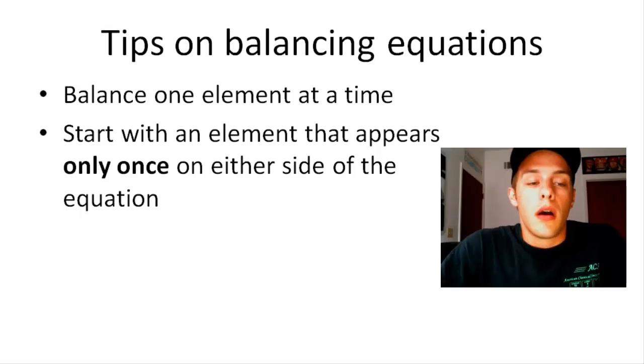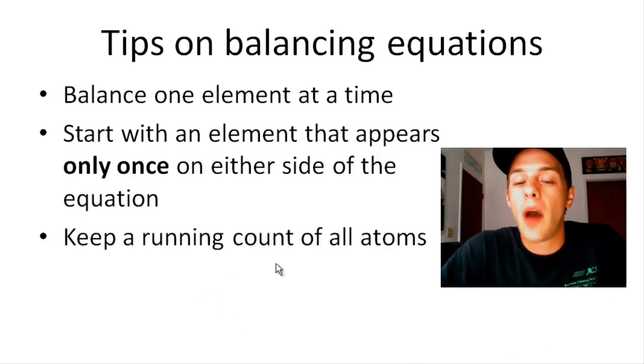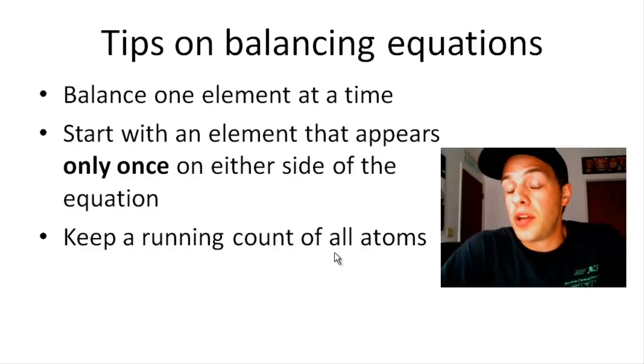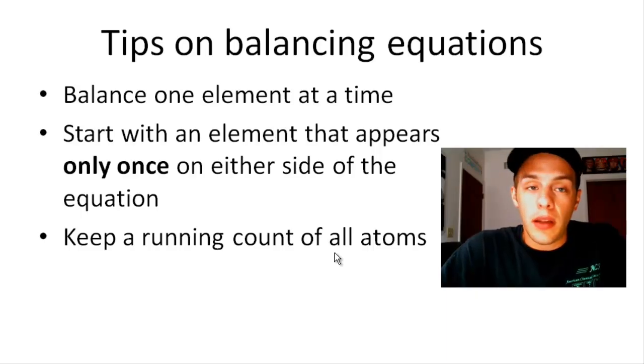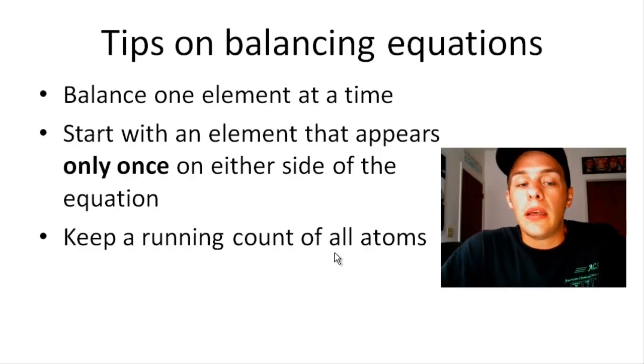Thirdly, you want to keep a running count of all of your atoms. Every time you assign a coefficient, you're changing the number of atoms of certain elements, either on your left-hand side or your right-hand side. So you want to keep count, with every coefficient that you assign, of how many atoms of every single element you have.